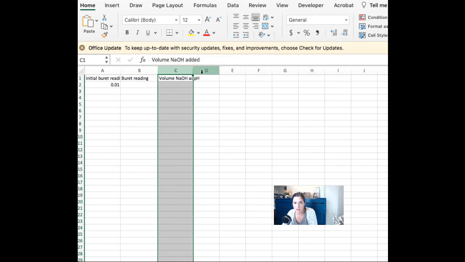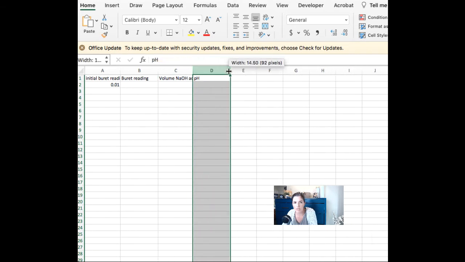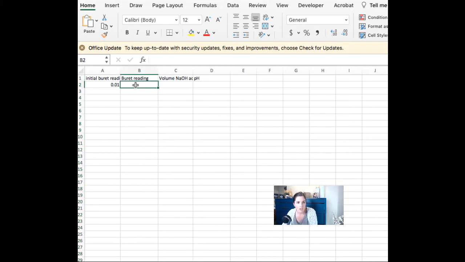But the point of the titration curve is so that you can see how pH changes when the titrant is added. The titrant in this case is sodium hydroxide. So in here I'm going to input my burette readings.